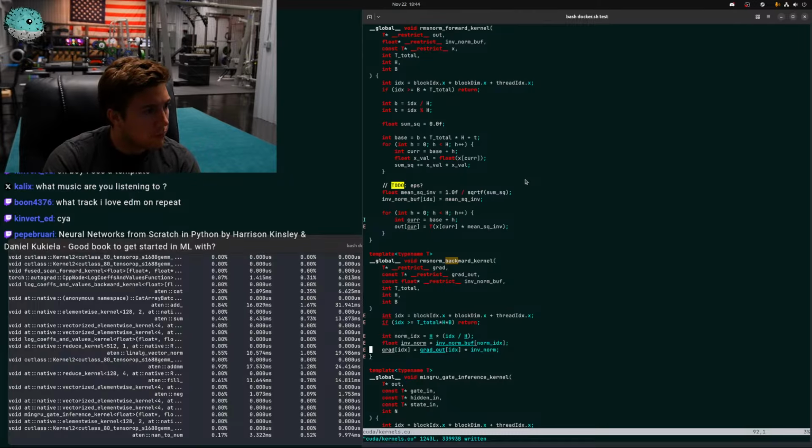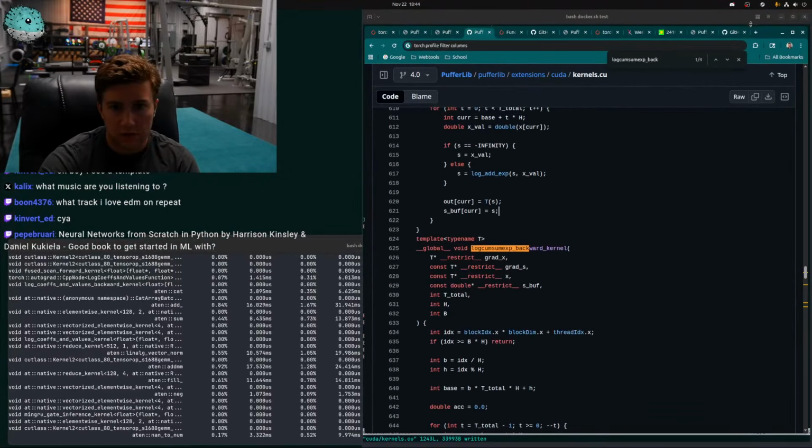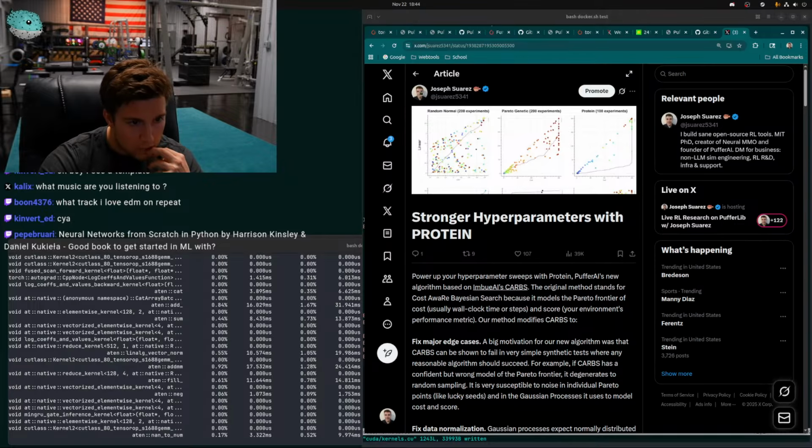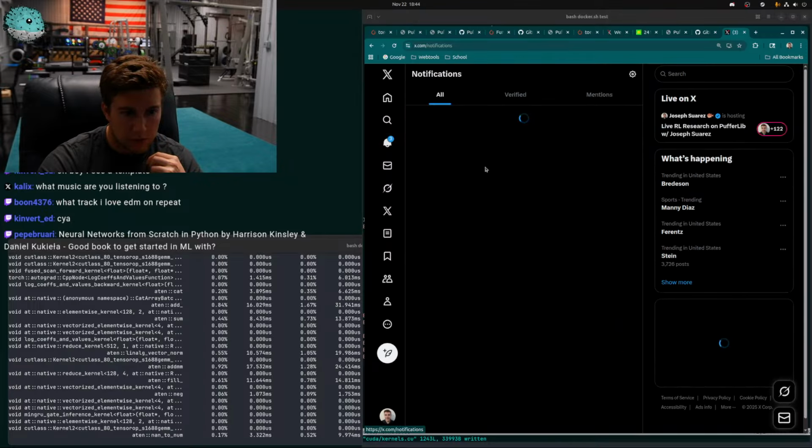Neural nets from scratch in PyTorch. Oh, in Python. I don't know, man. All my best beginner stuff is on Twitter, if you just click my articles tab.